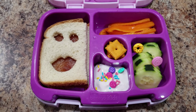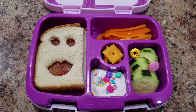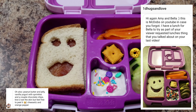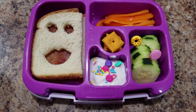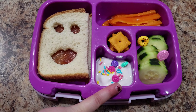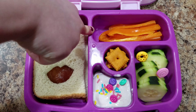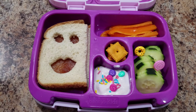Hey guys! Welcome back to another week of Bella's Lunches. This week we made this lunch inspired by McDobbs, and she had made a lunch similar to this so we copied her. Bella is getting an apple butter sandwich, some strawberry yogurt with Shopkins sprinkled, Cheez-Its, some orange peppers, and some cucumbers. So we will see what she eats. Bye!